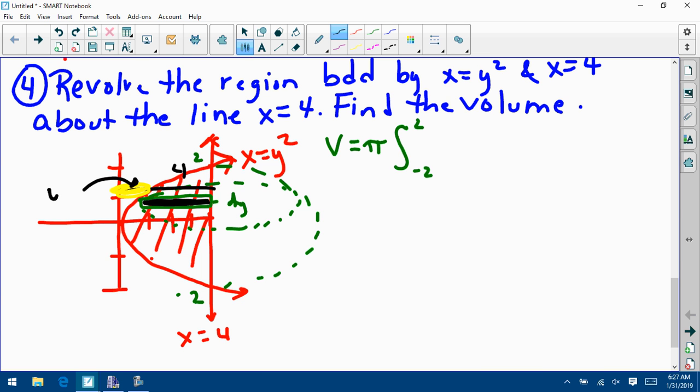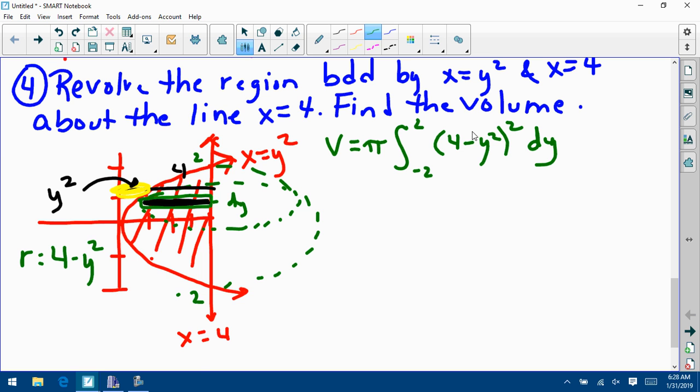That's that y squared. So this time I've got to take my radius as the whole distance, 4, minus this smaller piece, which is minus y squared. So the radius is 4 minus y squared, dy. It really helps, I think, to draw it out like this and see what you're dealing with. If I want that chunk left, it's part of that bigger chunk 4 minus the smaller chunk, which is whatever the function is, y squared.